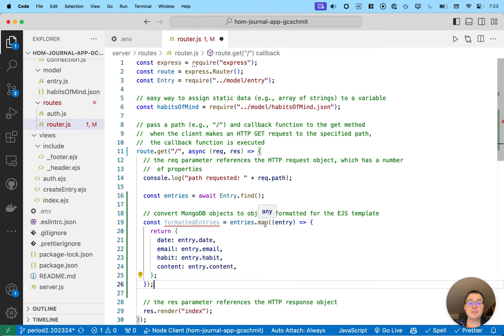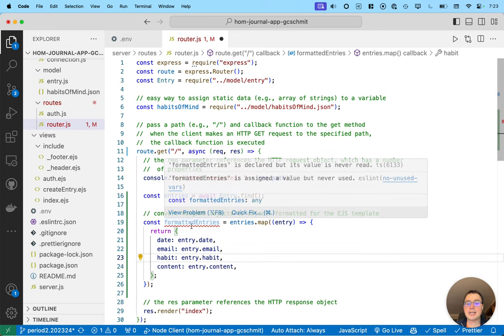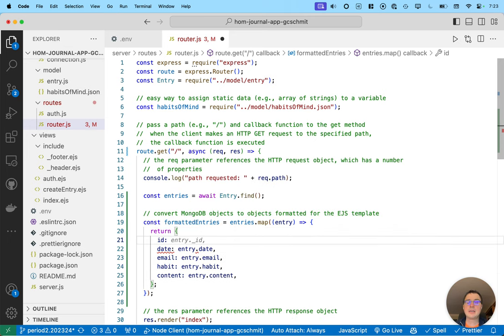So we are going to use the map function, and so entry is our parameter for this arrow function that we're defining right here to be invoked for each element that has been returned from find and is stored in entries. And we are going to return a different object that's formatted correctly. And so the first property I actually want to define is id. And we're going to do entry._id. This is that property that all MongoDB documents have. We're going to use that as a unique identifier for a given document and therefore a unique identifier for a given journal entry. So we'll map that to a property called id.